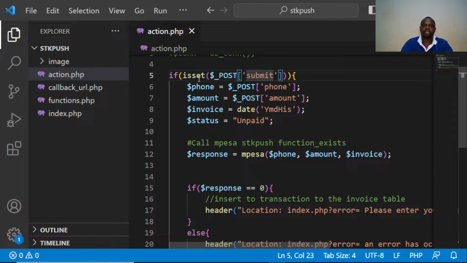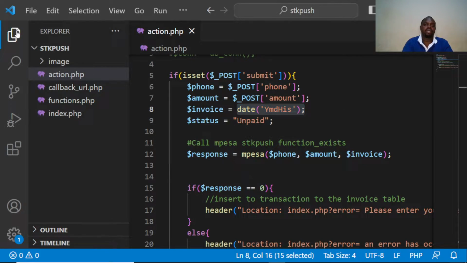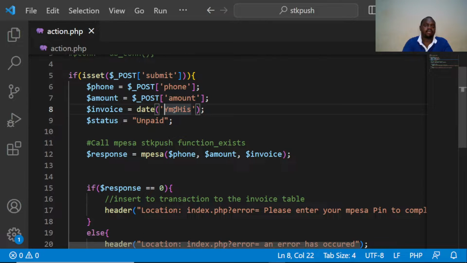We check whether submit is set. If it is set, we get the phone number and the amount. Because with Mpesa, you have to share a number which is going to be unique to identify the invoice or something like that. So you can see I've generated a unique number, because it's not possible for people to make payments at the same time: the same year, month, day, hour, minute and second.